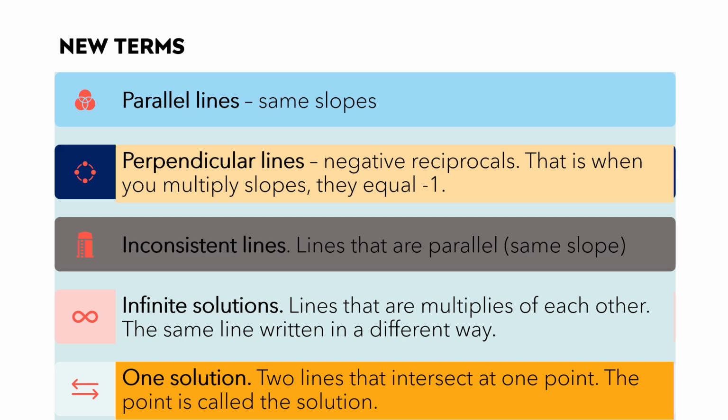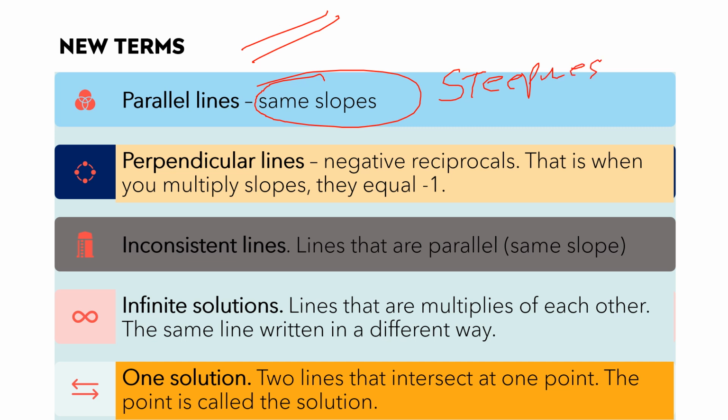So there's some new terms, and they really may not be new terms, but we're going to add some stuff to them because, you know, in grade school, you learned parallel lines never touch. But now we're going to add, they have the same slopes, or the same steepness. And that's the reason they don't touch, is because they go on through infinity with the same rate of change, the same steepness, the same slope.